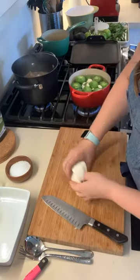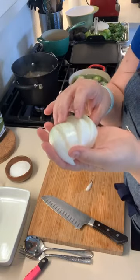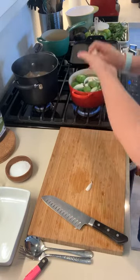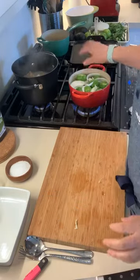What I did, I just cut a thick julienne, because it's all gonna get blended, so it doesn't really matter. You can break it down a little bit and add it to our tomatillos here while they start to boil.